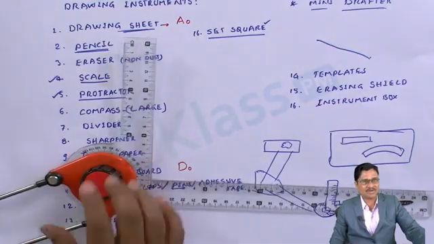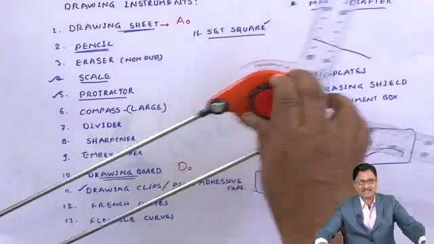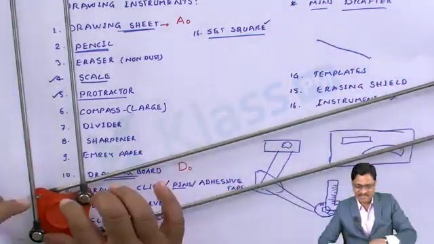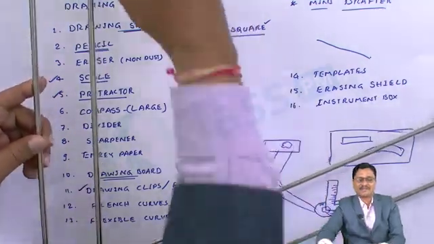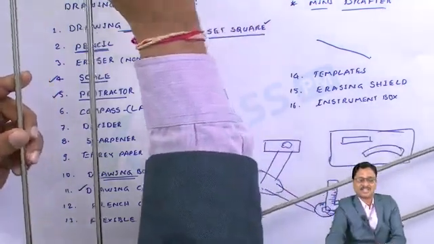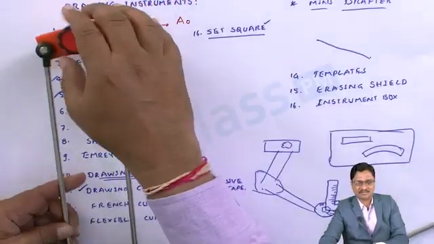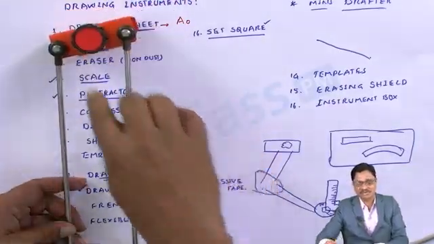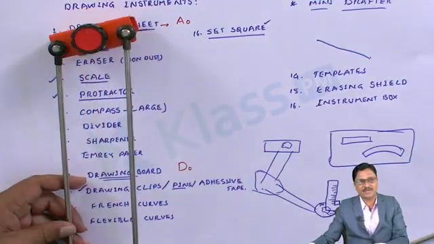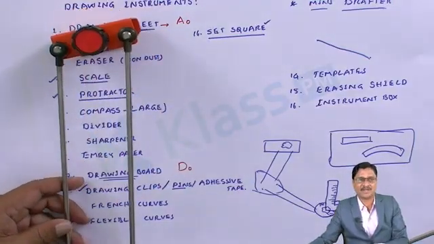Similarly, one more thing I told. This entire thing, you are fixing to a junction of levers. So what we have drawn here. Next, on the other end, we have a clamp insertion so that I can fix it onto the board. Once I have fixed it to the board, I can use the mini drafter readily for working on the area.